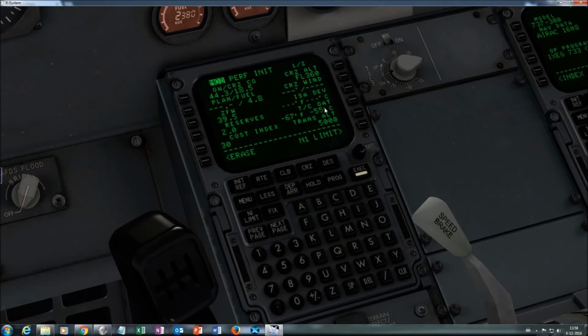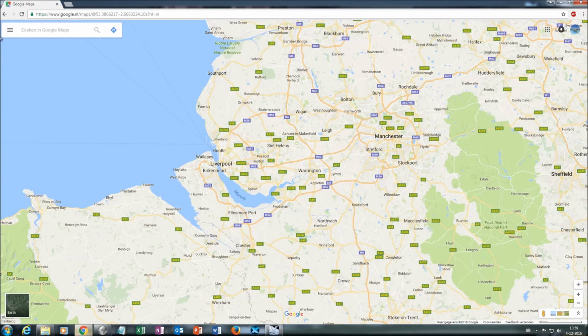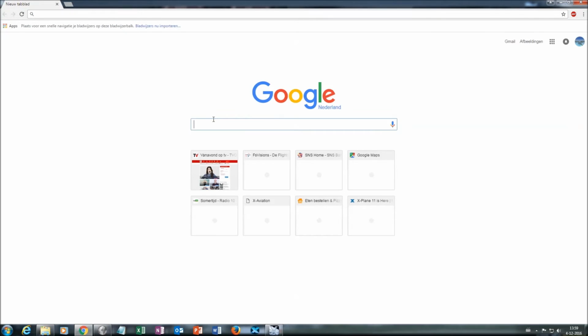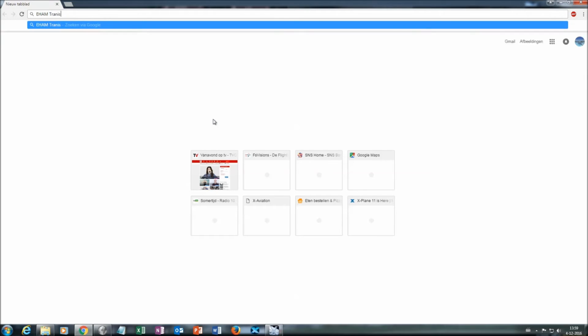You can also add temperature information, etc., and the transition altitude. Transition altitude is set to 5,000, and in Amsterdam, I believe that is correct. Or is it 3,000? I'm not really sure now. Let's look that up. So EHAM transition altitude.